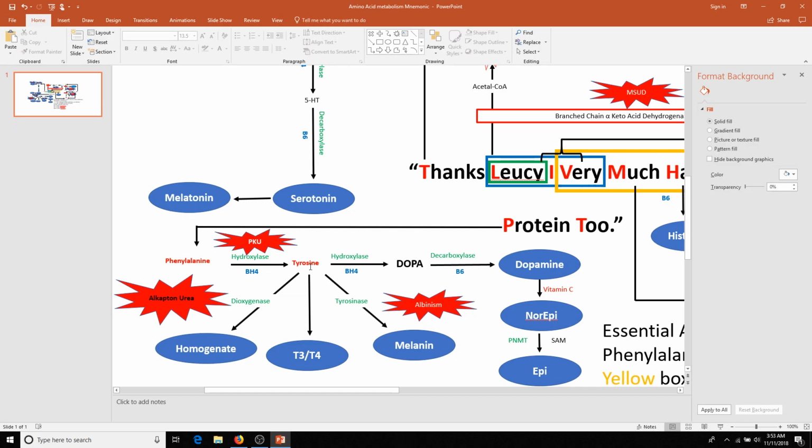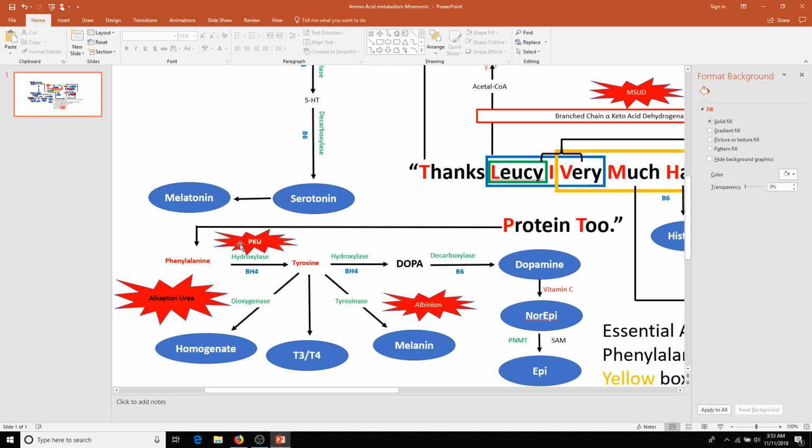The other thing that tyrosine is important for is it makes T3 and T4. So it goes on to make the T3 and T4 that's on thyroglobulin. So that's your thyroid hormone, and that's very, very critical for your body just in general. The other thing, and they love to test about this on STEP and even on biochemistry, and it'll come up in histology, but tyrosine goes through an enzyme called tyrosinase, which is very aptly named, to make melanin, and that's how we get albinism. So if that's deficient, then you can get albinism.